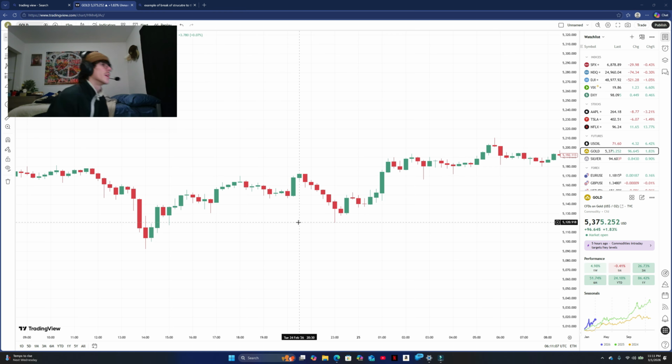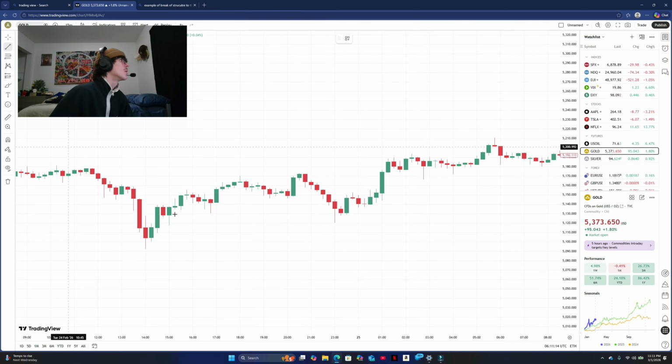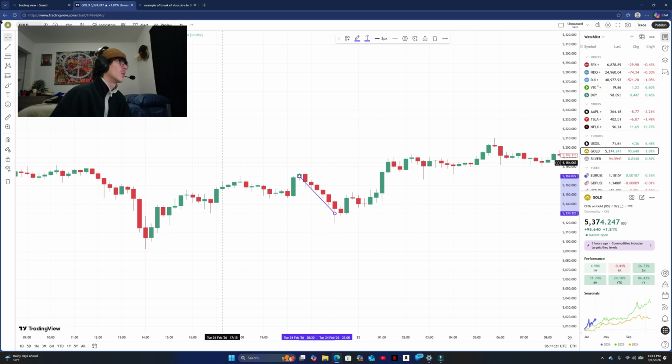Okay, so we're on the charts and we found a great example. So right here, this is what we're looking at. We have a very consistent downtrend, lower lows and lower highs. And then we get to this green candlestick here, and we notice that this is our high right here. So this is our current high. And then it starts to dip back down.